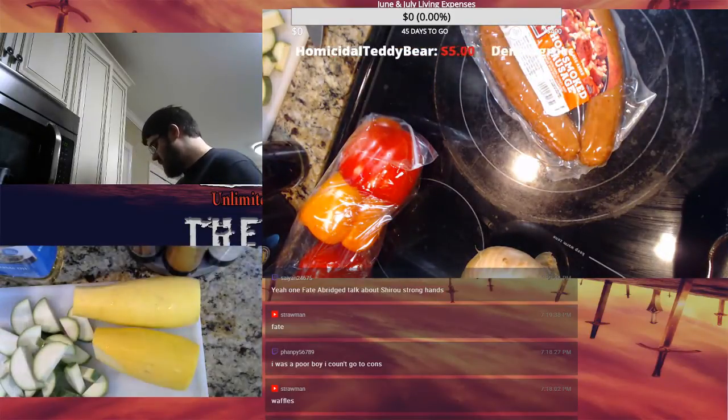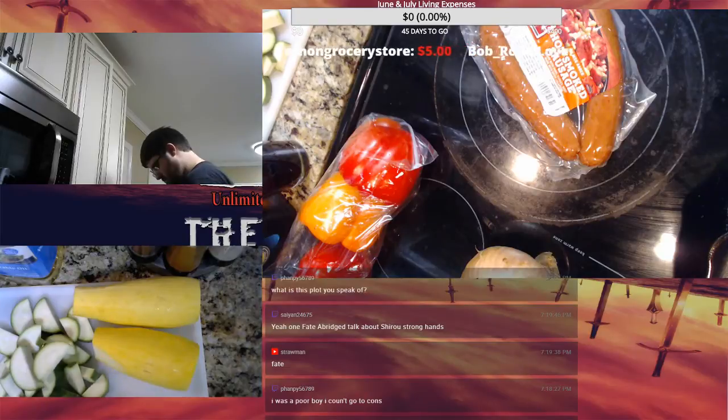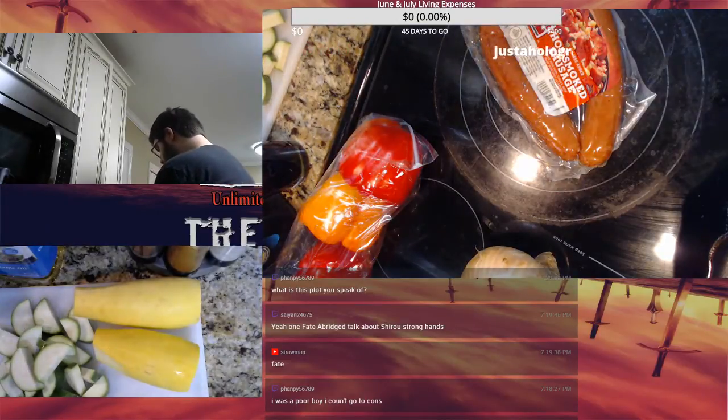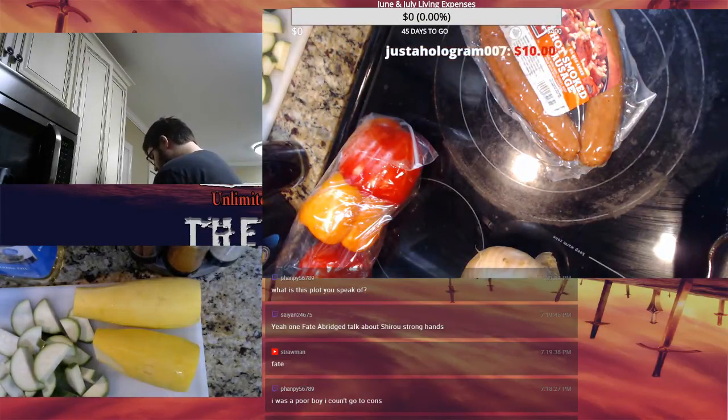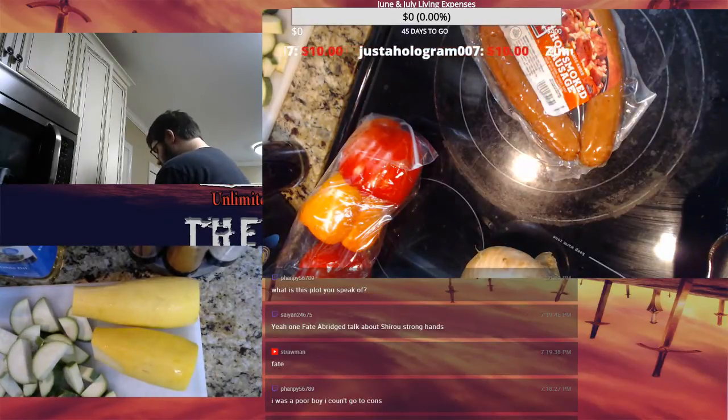Shiro's strong hands, huh? Alright. Cut down one end. I'm also glad I'm more or less friends with pretty much anyone who makes a Fate parody, because that's nice. Nice show of good camaraderie in the community and all that.